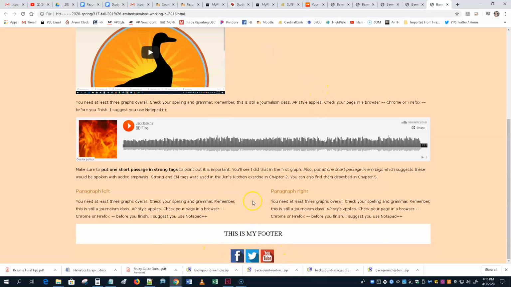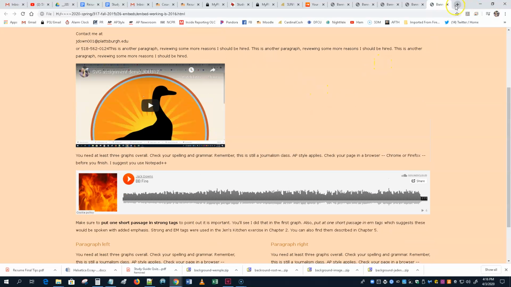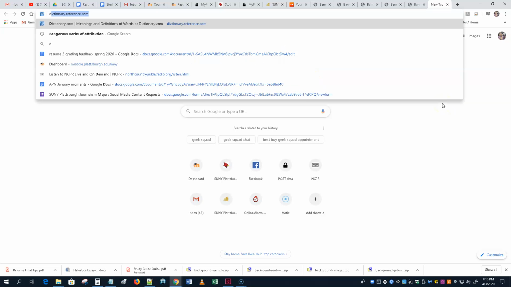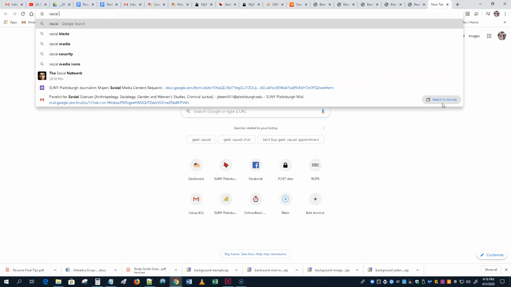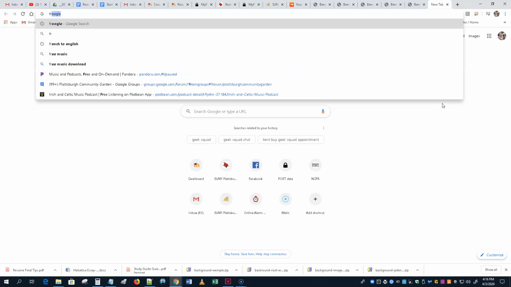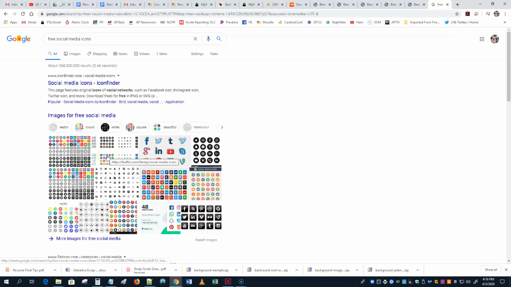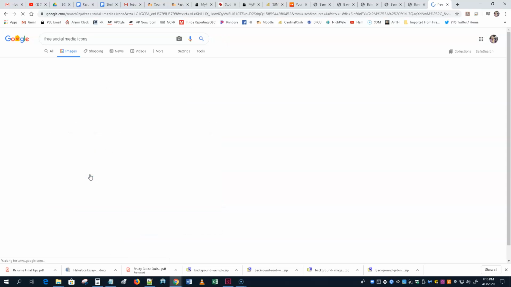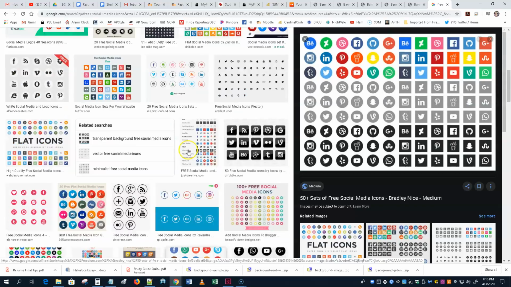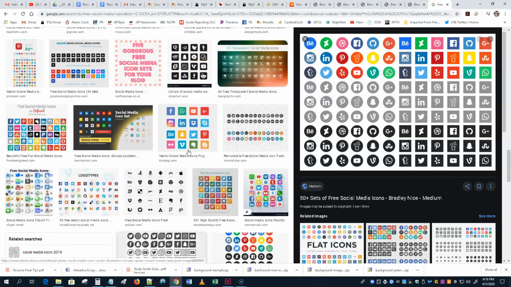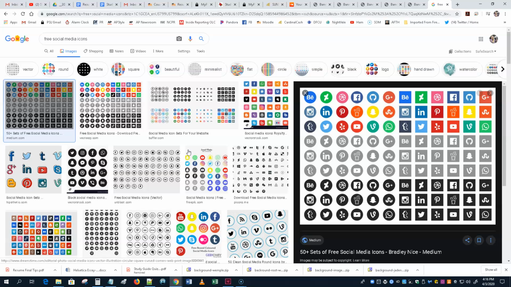Let's say you want some social media icons because you'll get extra credit for them and because they might be nice. Yes, you could make your own, but you probably don't want to do that. I don't want to do that. I'm going to go to Google free social media icons. It's always going to be one of the first choices. And there's a lot of them. They go on and on and on. I could just go looking for so many of these possible ones. And they are from all different places. And people just make these and hand them out.